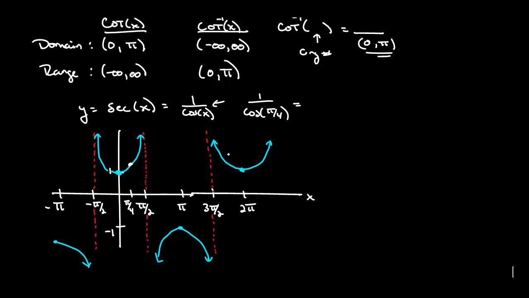Now the question really is, where do we define our domain for secant so that we get an inverse? Because notice we failed the horizontal line test. Well, the problem that's really involved here is I can't use any of these loops because all of these loops will fail. So I've got to pick half of a loop on one and then half a loop on the other. Well, where do we pick those half loops?